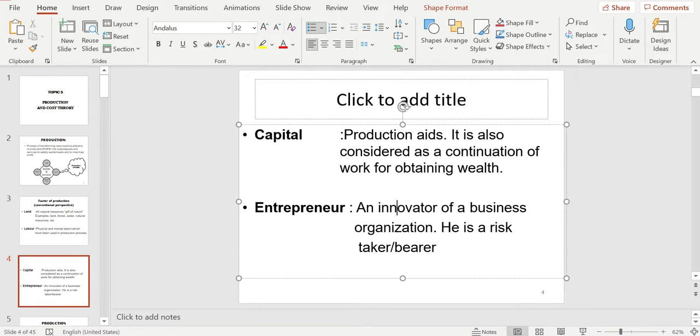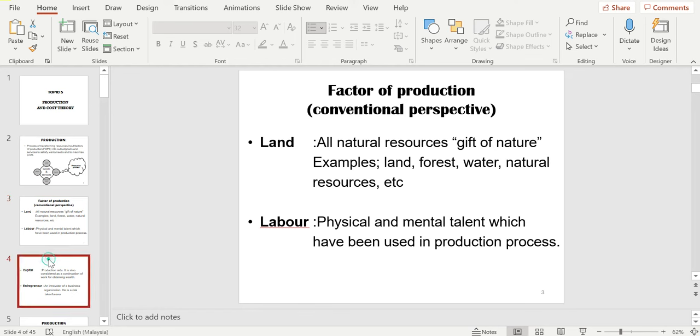And last sekali, kena ada entrepreneur, because entrepreneur ni ada knowledge of how to produce edible goreng pisang yang boleh dijual. Sebab entrepreneur ni tahu pisang apa yang perlu kita guna, level masak pisang tu, and then nak goreng berapa lama, campuran tepung berapa banyak kepada telur berapa banyak, kepada garam berapa banyak. Entrepreneur yang tahu. Apa beza entrepreneur and labor?